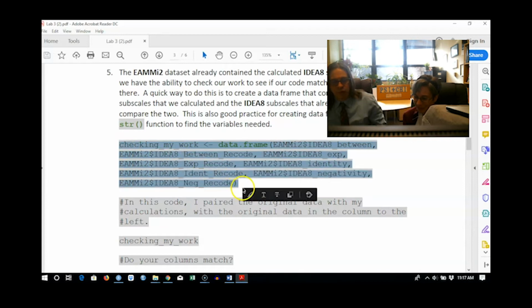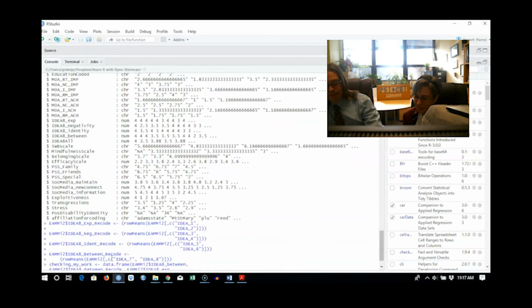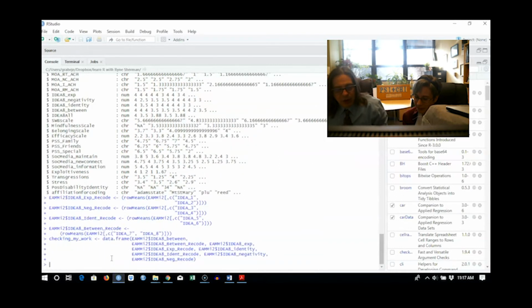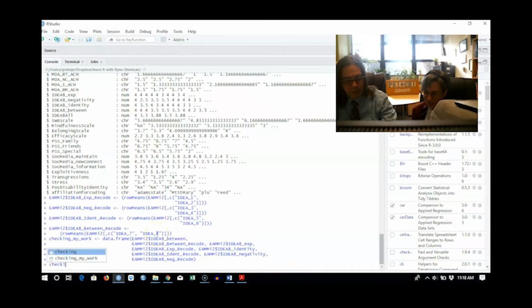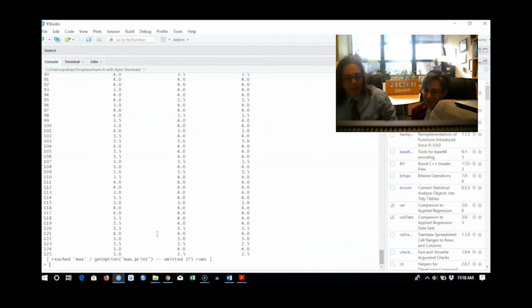It's putting together the 4 variables we created with the 4 variables that already existed, just to compare and make sure. Yeah, checking. And it looks like they do match.